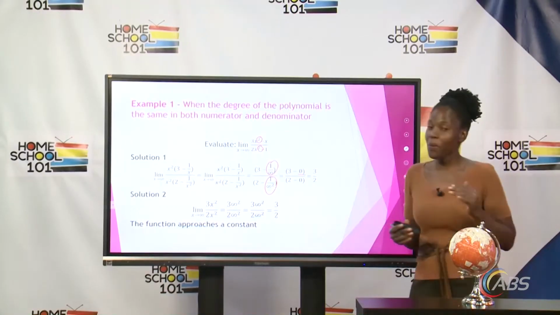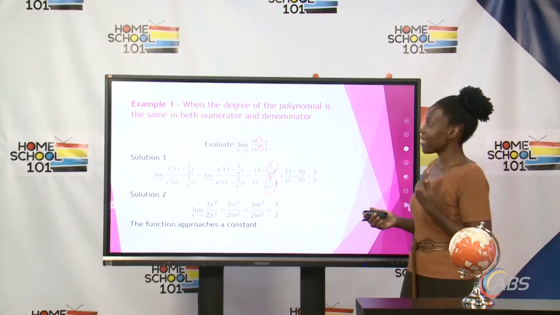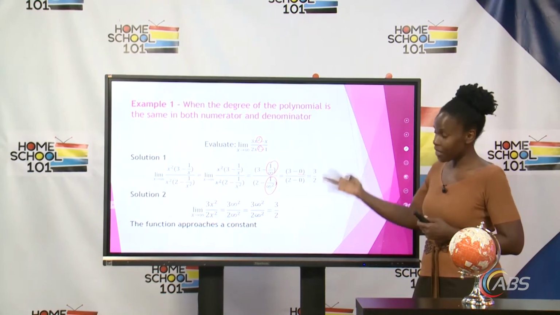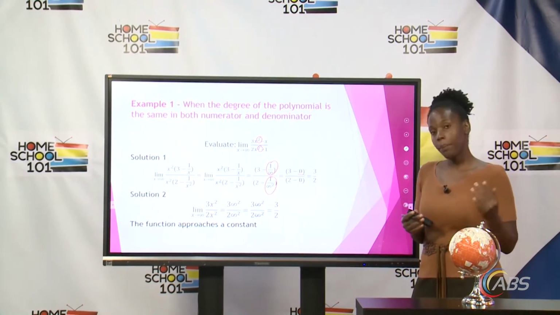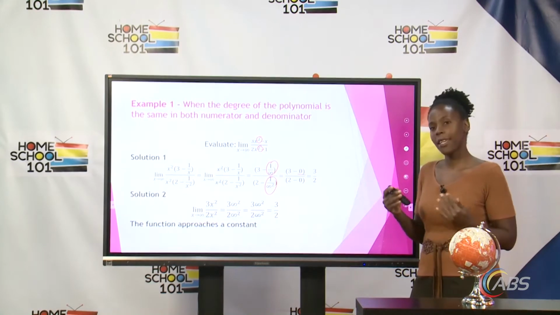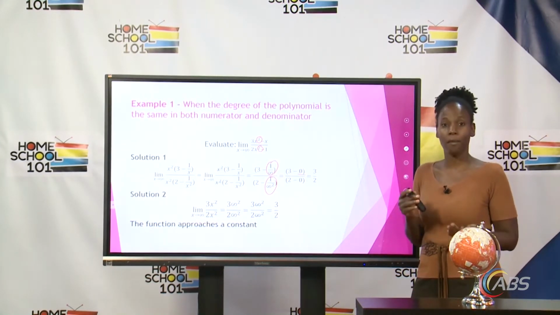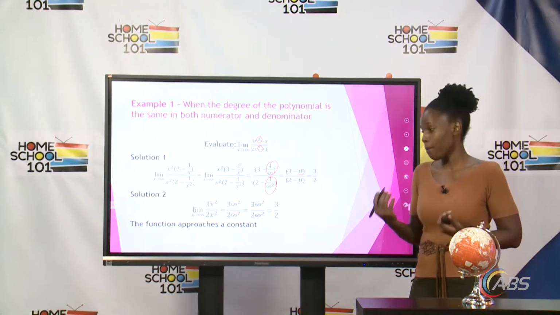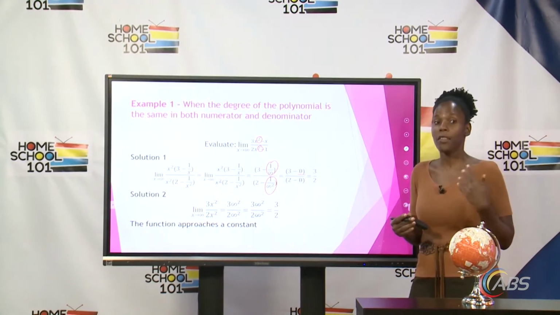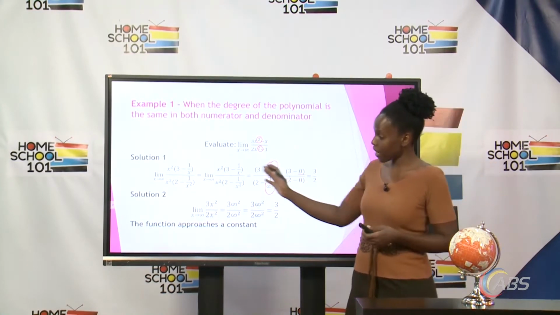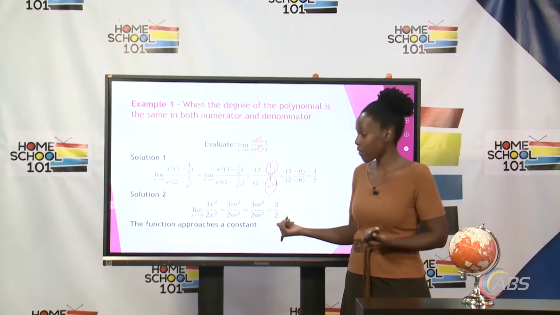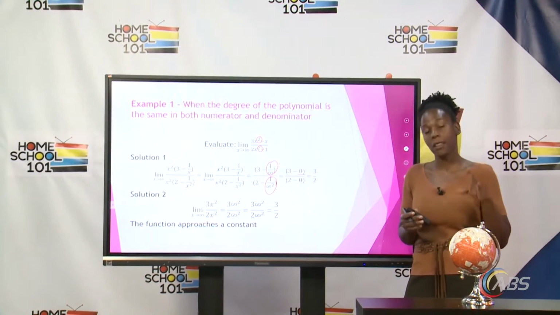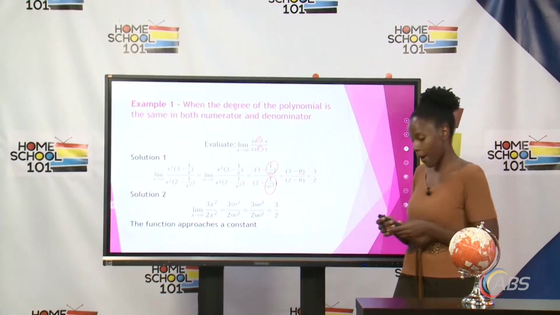So essentially, when we're evaluating the limit to infinity, we can select either of these two methods. Because I know usually in exams you have a limited amount of time, what you would need to do is select the simpler method, or the one that can be done in the quickest possible time. So in this case, you could just use method 2, which is to just look at the terms containing the highest power of x and simplify.